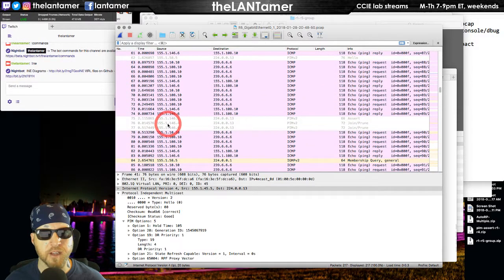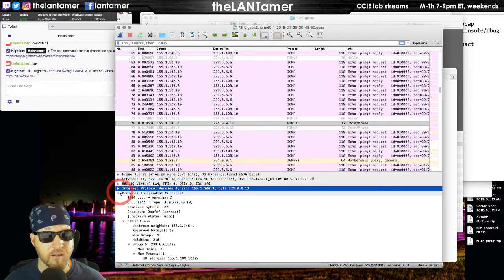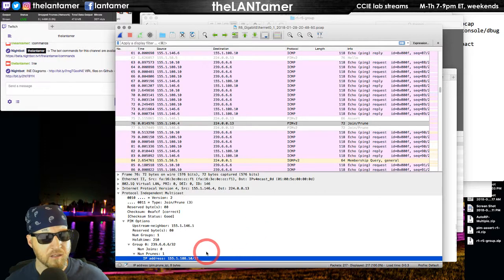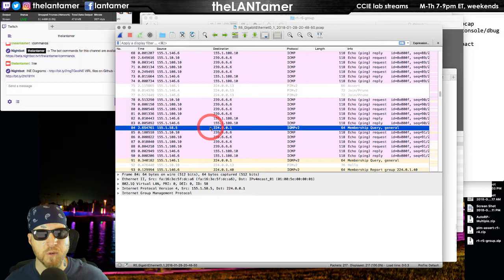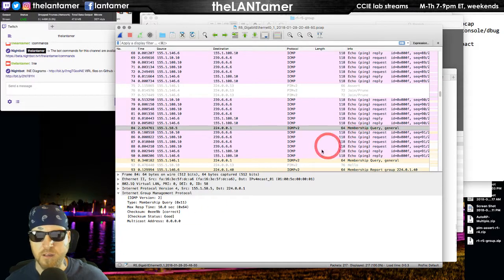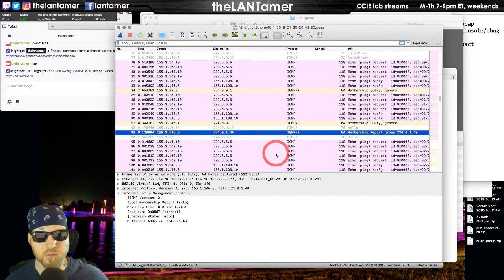Okay, here we have a join from router 6. Don't know why I'm seeing this. Okay, a prune. That's a prune. We have no more traffic, right? Okay, fine and good. Membership query from router 5. Then we have a membership report for 224.10.10.40. That's fine.